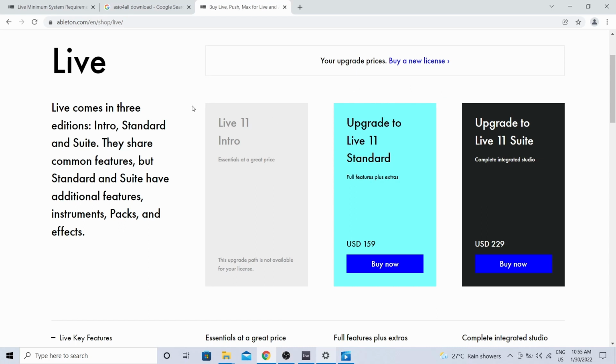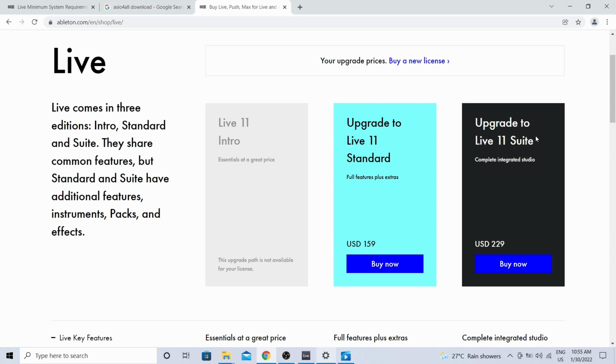So for my screen, you can see that I don't have the download version, or I mean the full suite, because I have already my Live 10 installed. So what you can see is an upgrade version.